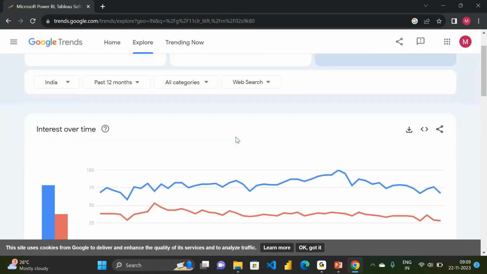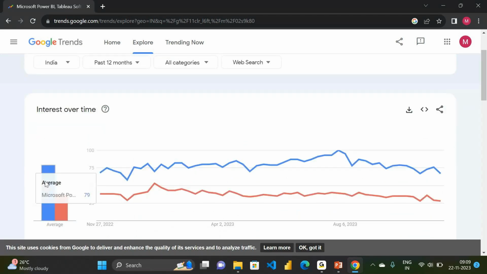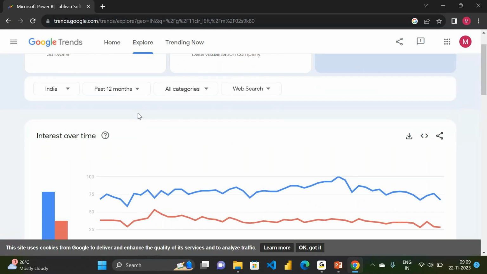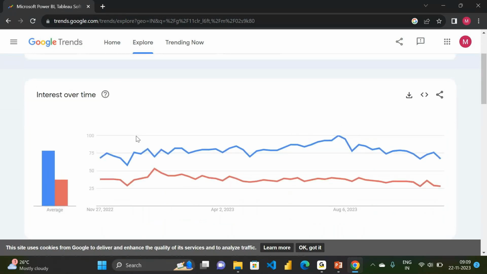Now this is Power BI and this is my Tableau. Now how are they performing up to today? See, November 12 to 18, Microsoft Power BI has 67, Tableau software has 28. But over the past 12 months, how is the growth compared between Tableau and Power BI? That's clear. We can analyze here, right? It is one of the visuals. Those visuals we can also create in Power BI, don't worry.